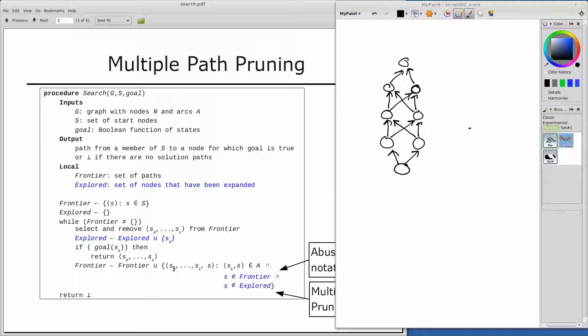The main thing that we need to do is we need to add a new set. We need to keep track not just of where we are in the search, but where we've been. And that's the point of this explored set. So the explored set is a set of nodes that have already been dealt with. And notice that it's a set of nodes, not paths. Every time a path is removed from the frontier, the end of that path is added on to this explored set. And then the only other modification that we need to make is that when we're adding new paths to the frontier, before we add them, we check to make sure that we're not adding something that's already in the explored set. This will prevent cycles. This will keep us from going back. And this is also going to prevent us from exploring multiple paths to the goal.